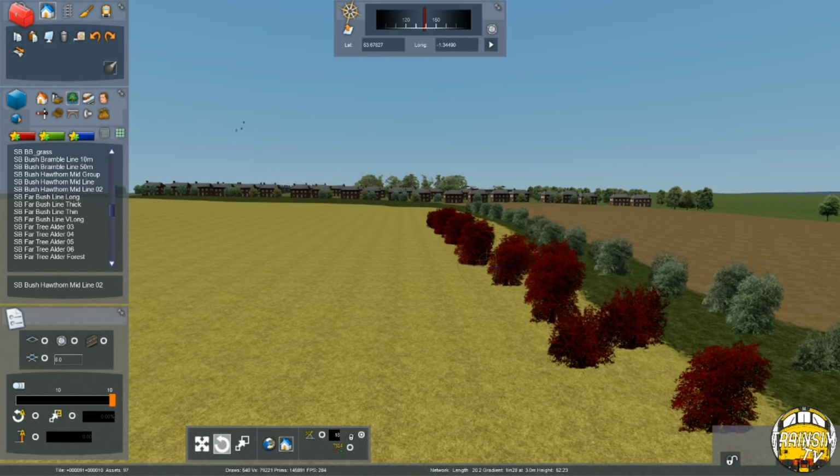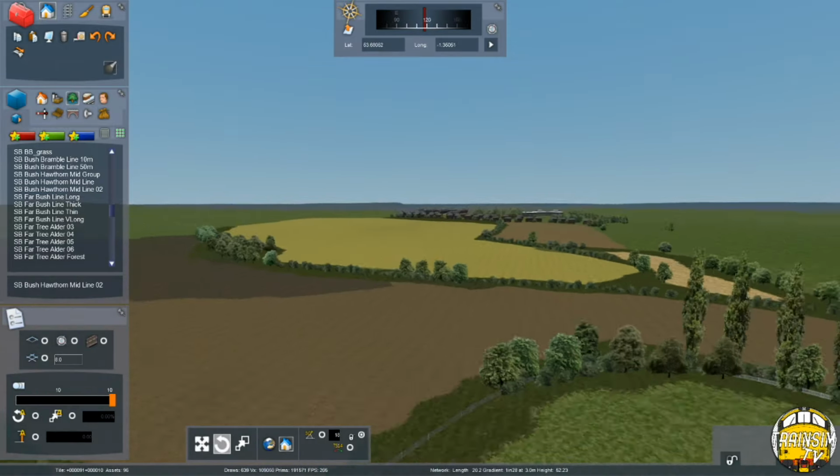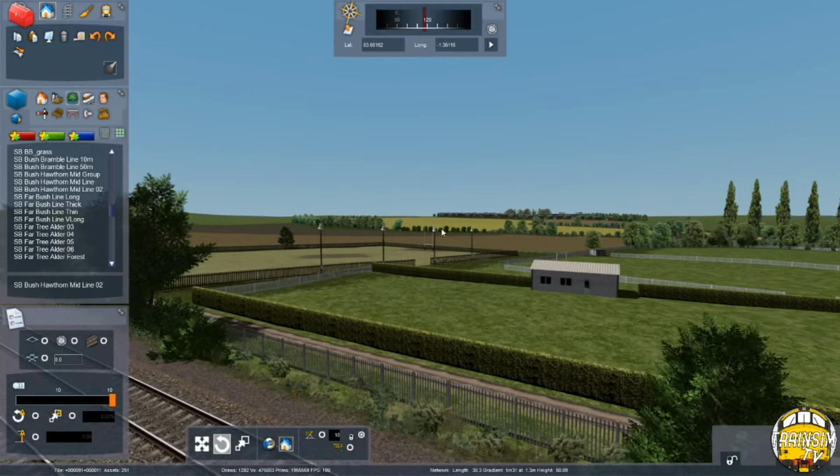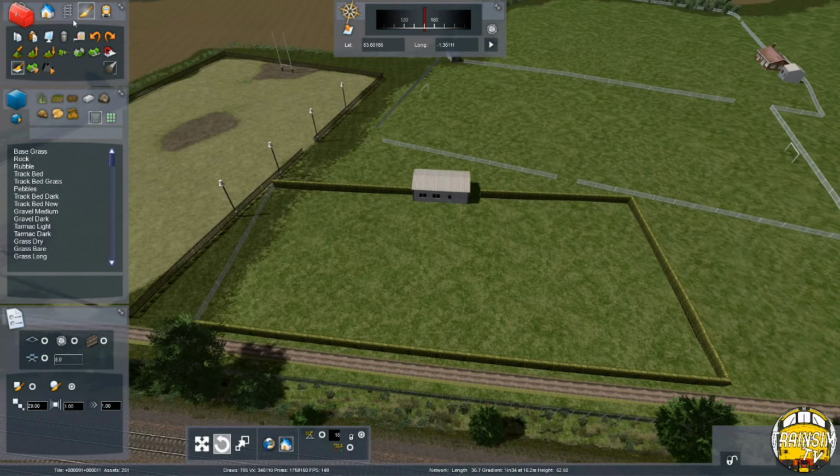Same again, just up to the top of there. And then we've got the trees doing their thing up there as well. Okay, so that leaves us with that. Obviously there's a big gap up there to fill in, but that makes it look a lot better. That leaves us with these bits down here to finish painting.